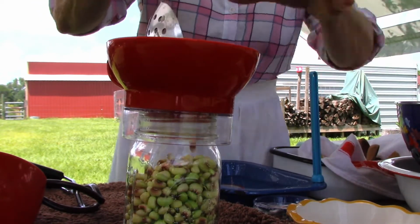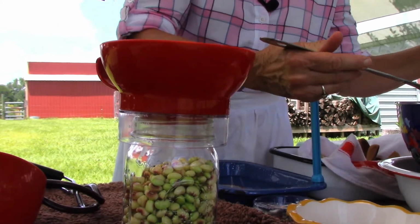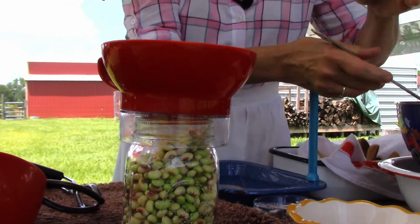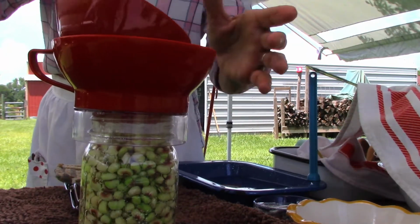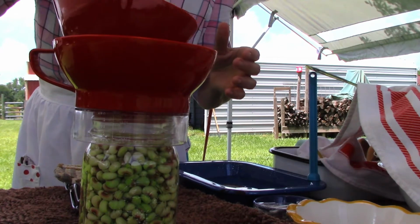Okay, so we're gonna just pack them in kind of loosely. And we want to go to just about the shoulder of the jar. Now you see why you want your jars hot. You're putting in hot water. This is actually boiling water. You want 1 inch of headspace.